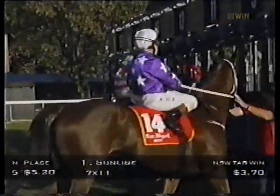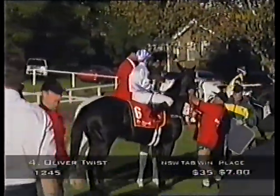You also got Adam, who's drawn out. He'll go forward. You got Sunline, Dan Glisser drawn midfield. They'll go forward. So if there's a lot of pace on, I think Sunline may be suspect today. But if there's not, she's the one to beat. Now, Al Mansour's drawn barrier 3. He's going to get a lovely run. There's no doubt about that.